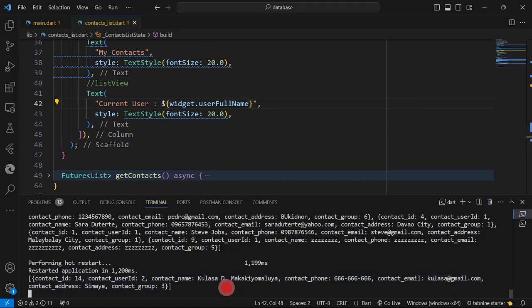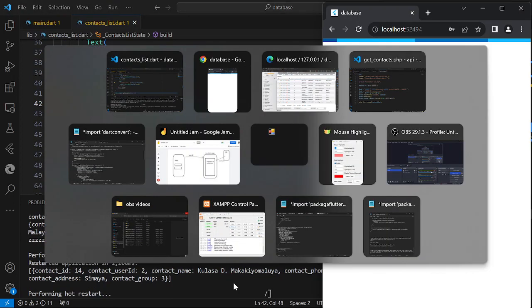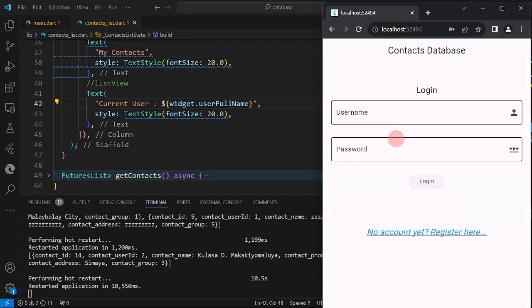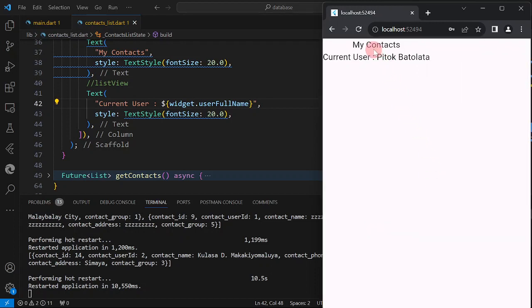Save. I'll try it first. Okay, my contacts, and the current user, as you can see, we have Pitok Batulata.